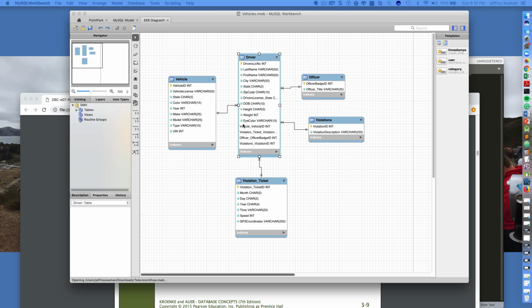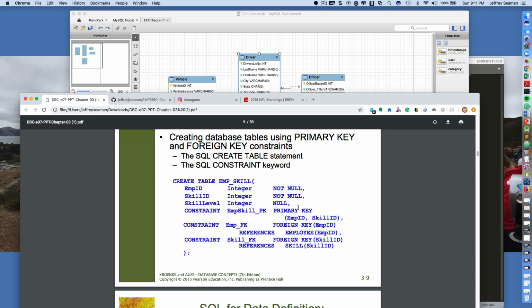We could build this constraint saying that when we go to add a vehicle, we have to add a value over here as well for the driver so that they could be linked up together. What we can't do is go directly into this table and put another value that doesn't exist in here, because they have a relationship and it will not work. Okay? All right.